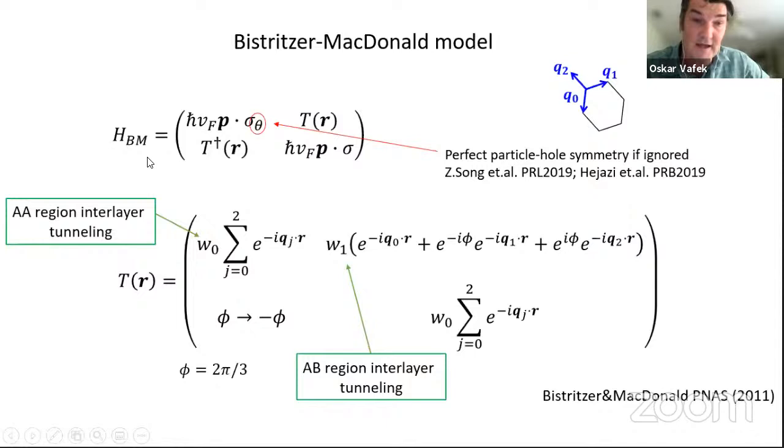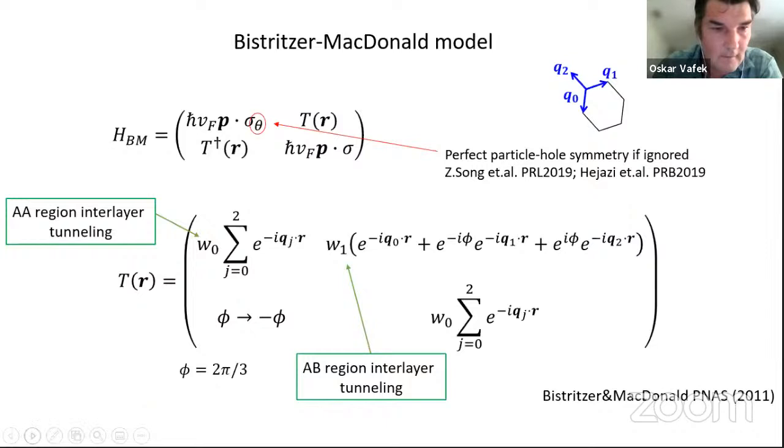I will explain exactly in detail what this particle hole symmetry is. So this is what we have at our disposal as our effective low energy theory. And by the way, it is this type of Hamiltonian that has been diagonalized, and I showed you this band structure as a function of the twist angle in my earlier slides, where we saw the band flattening.